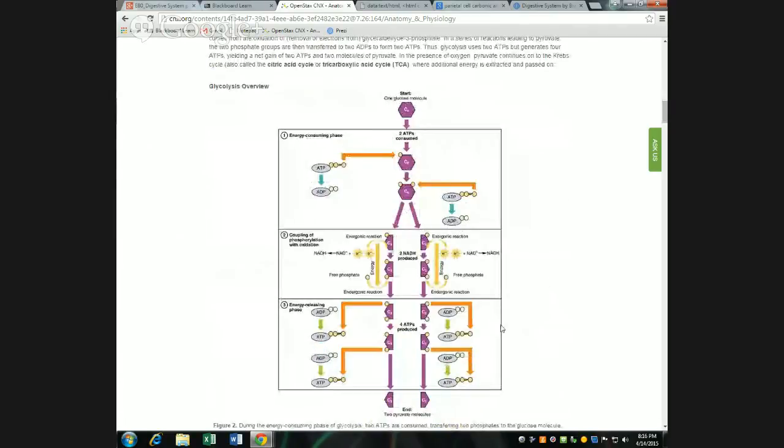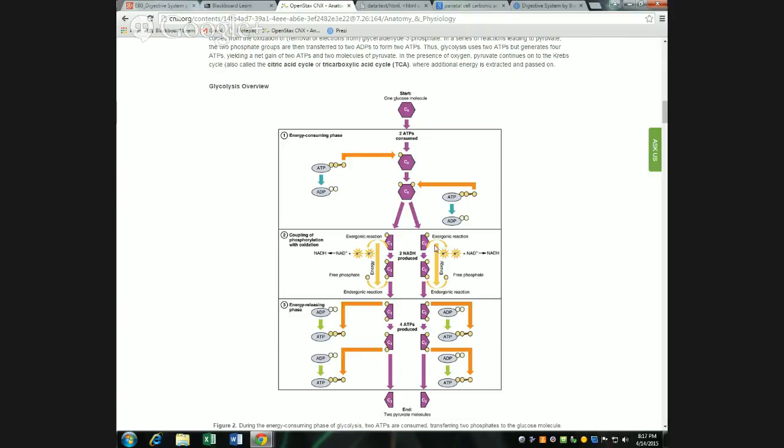Now, the next couple of figures get into a bit more detail about what's going on here. I don't want to get too bogged down, and we're not looking at this in terms of the enzymes that cause specific reactions, but rather glycolysis takes a few steps. So first, glucose is phosphorylated. So a phosphate from ATP is attached to glucose, and then another phosphate from another ATP is attached, and we now have a phosphorylated version of glucose with two phosphates on it. And we have to use two ATPs to get there.